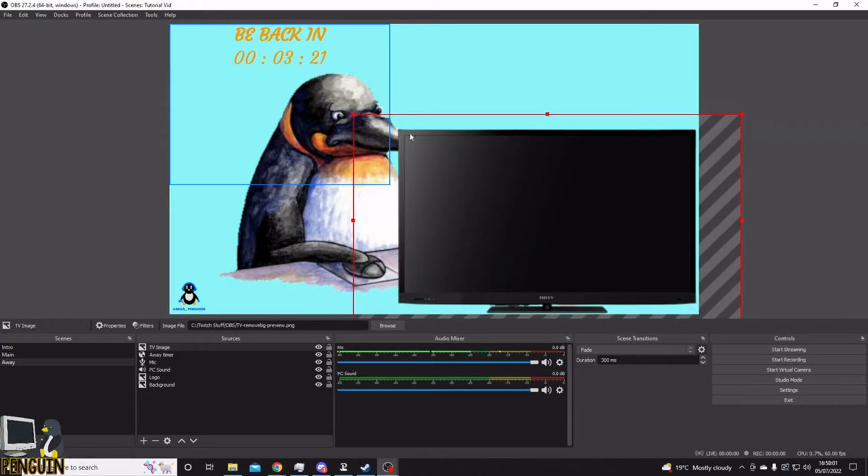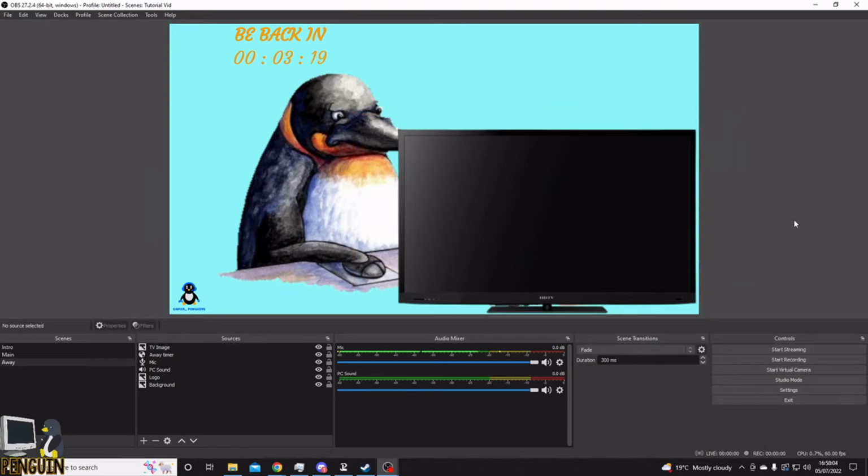I want it reasonably large because people on tablet will want to see it as well, I would have thought, and phone. Because if you're going to be away for a period of time, you'll want to make sure that they've got something to know you've gone. Whether it be music in the background that you'll be playing through your computer, or whether it'll be clips, is entirely up to you. If you're not going to go with the clips, obviously you won't want the TV, I'm sure, but you can design this yourself. This is something I'm giving you an idea of.